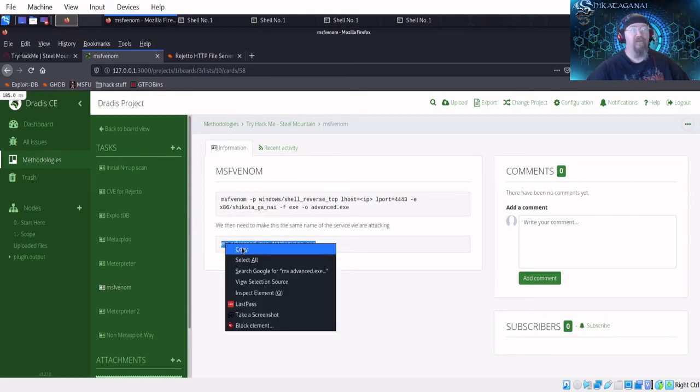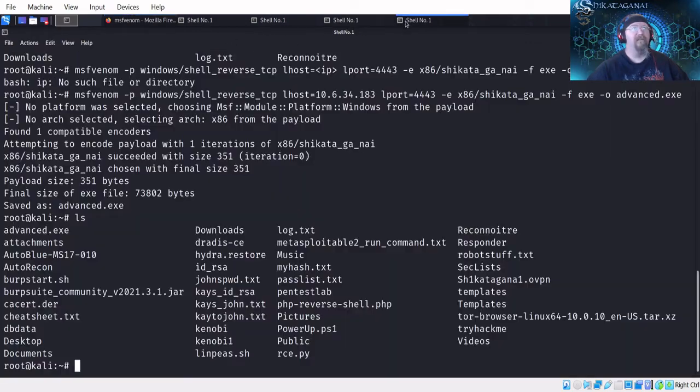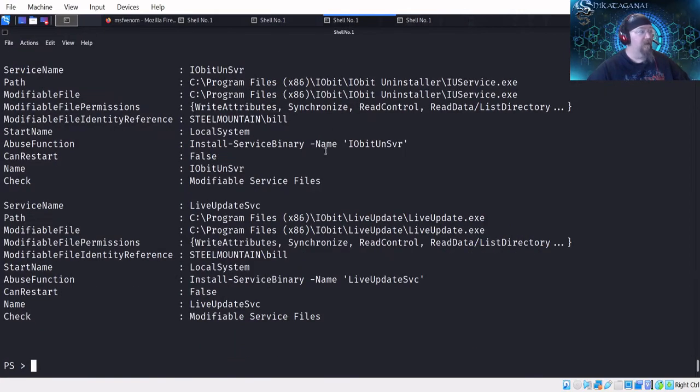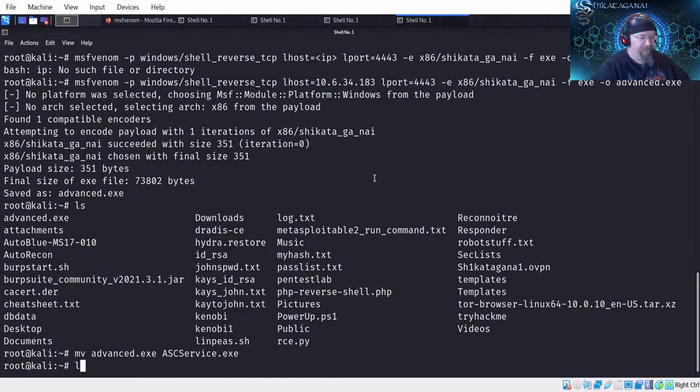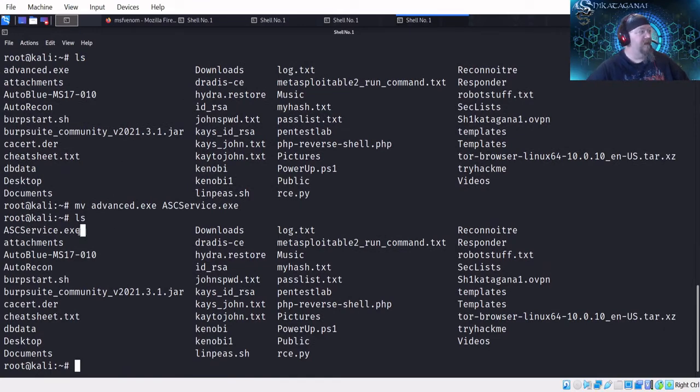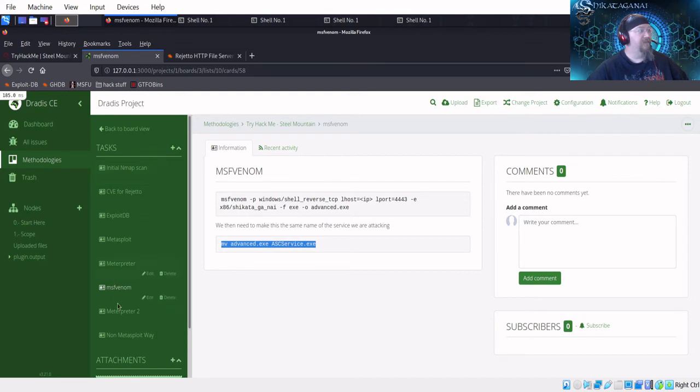This is super handy. You really got to get this Dradis Community Edition. Super awesome. Makes things go by really cool. All right, so we're going to come back to our machine, not the actual victim. And let's go ahead and move that into that executable. So we do have that now right there. Pretty cool. All right, so we're good there. Let's move on to our next one.